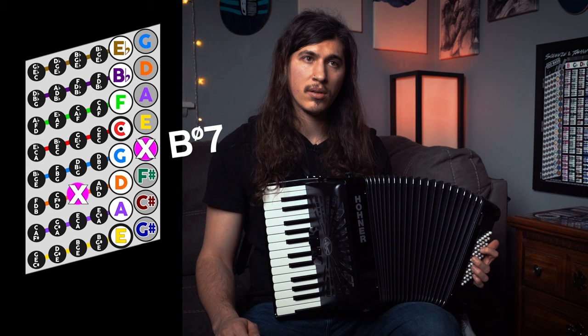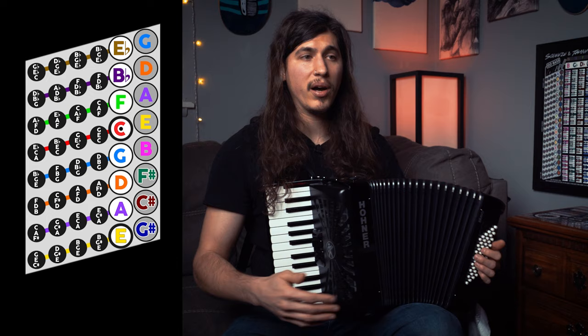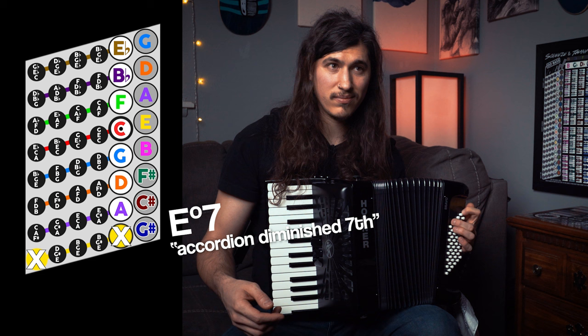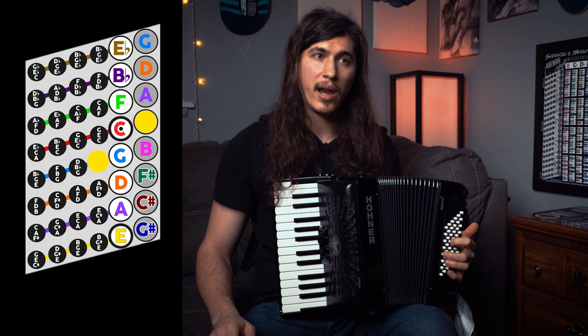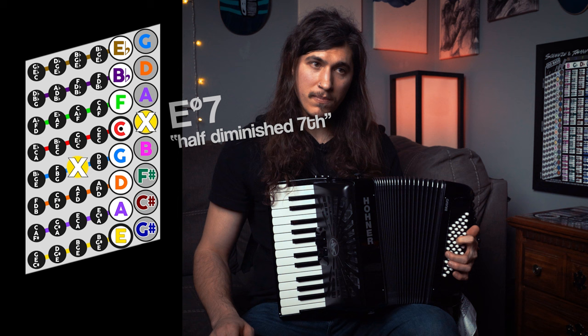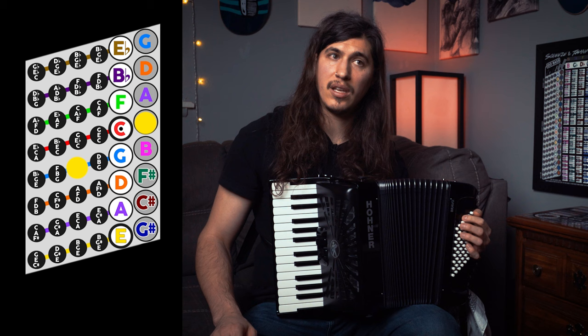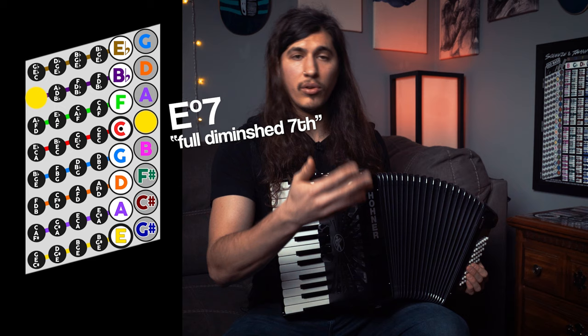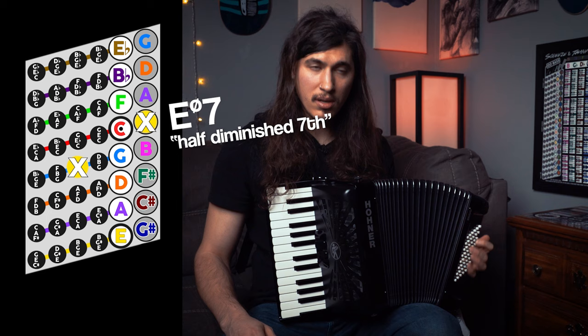It might not work for what you're doing, or it might — but if you have this limited bass row, it would help. To illustrate how that sounds in comparison: I do have the E diminished seventh that I can access on here. If I can't access that, I could play it like the counter bass minor hack but then go one down to the G minor — that's the E half diminished compared to the E diminished seven. Or if you want to do the E full diminished, that's available too. So we could do the E full diminished, E half diminished, or the E diminished seventh.